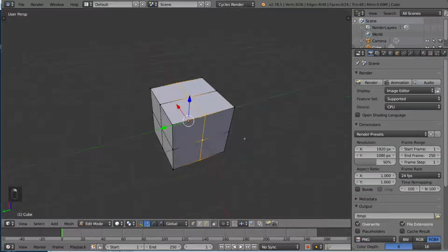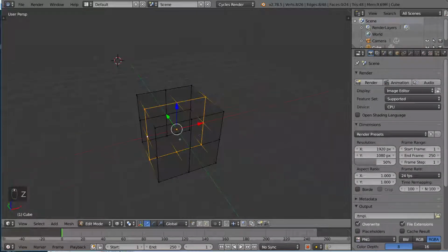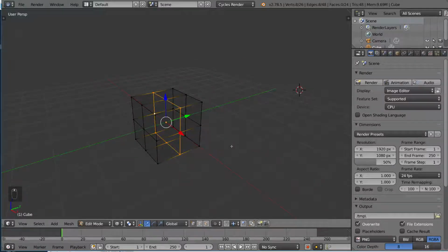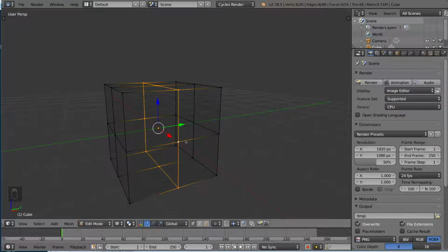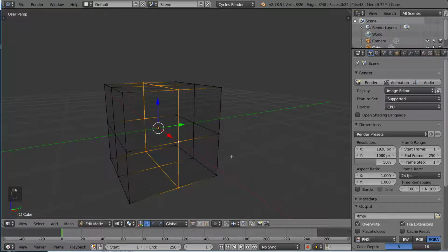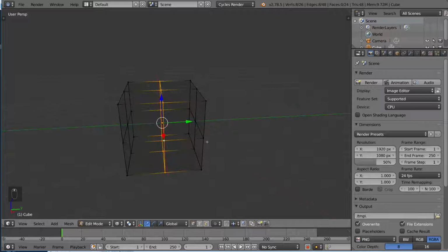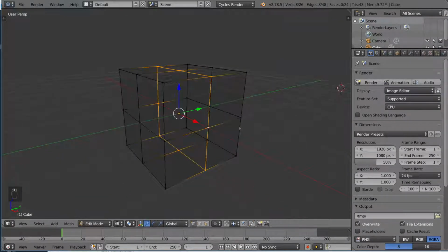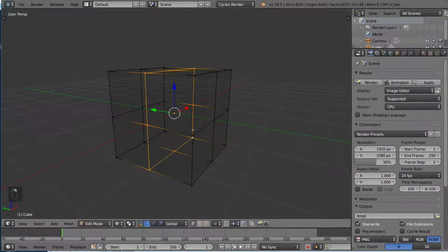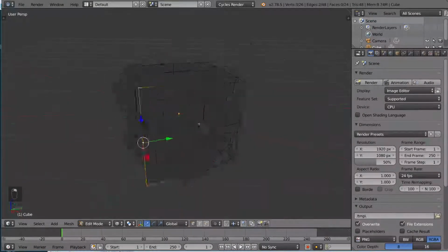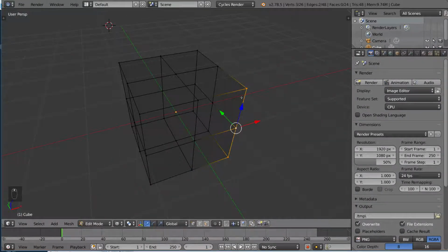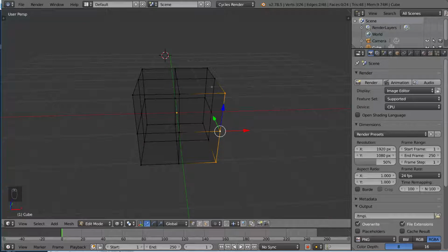I'm going to go into wireframe mode. To select this edge loop, I just held Alt and then right clicked. I can either select the horizontal edge loop by selecting the horizontal edge, or the vertical edge loop like this. So that's how you select edge loops. You just simply hold Alt and then right click. That will give you essentially as much of an edge loop as the program can offer. If you're selecting something like this, it will go as far as it can, which is also why I cut into the cube, because the default cube inherently does not have any completely closed edge loops like this.